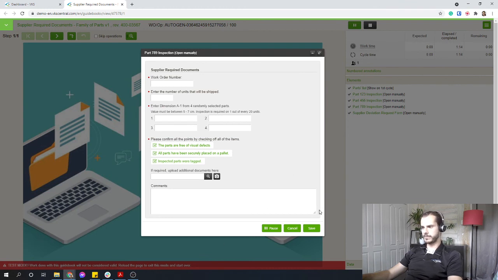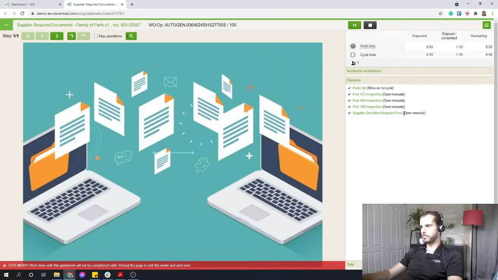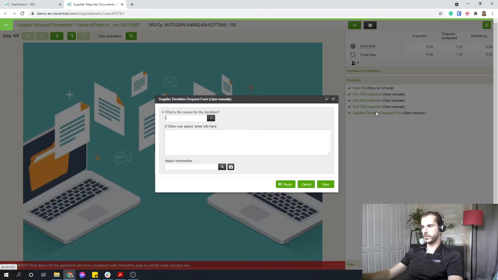So that's what we have, and what we also have is another manually open form, which at any point in time you can open. And those kinds of forms you can build whichever you want. This one's just an example, but let's assume we need to deviate from what has been expected us to build as the supplier. So maybe we had to source a different batch of material. So maybe we need the approval for that. So you can create a form that you open if needed.